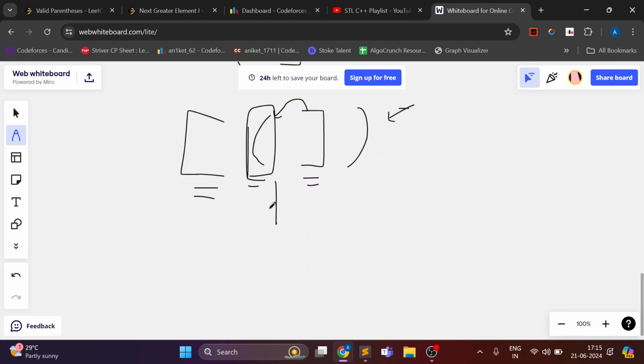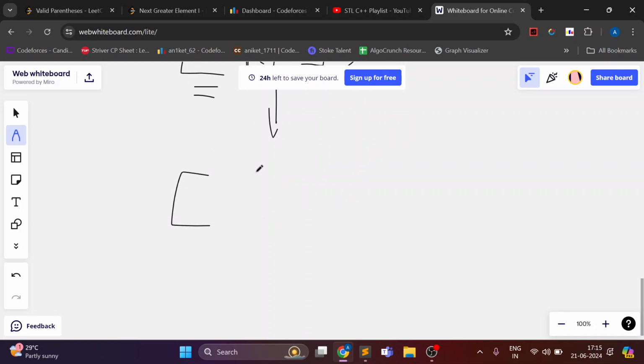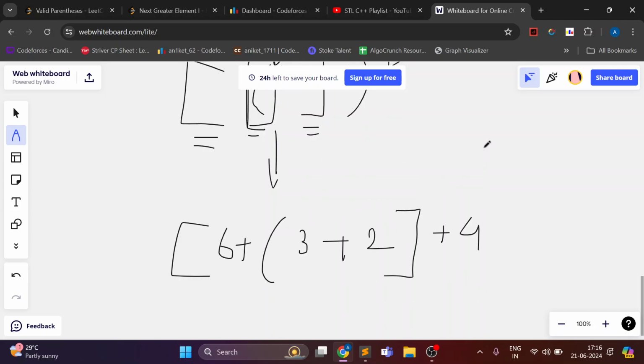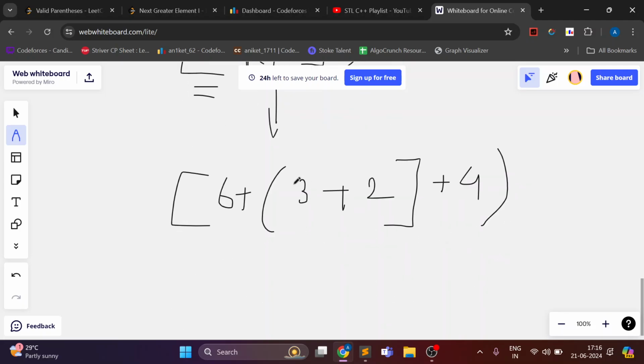So let's say in this case, if I just put 3 plus 2 over here and 6 plus this plus 4 over here, so this is definitely not a valid bracket sequence, because for this square bracket there should be a matching square bracket over here.